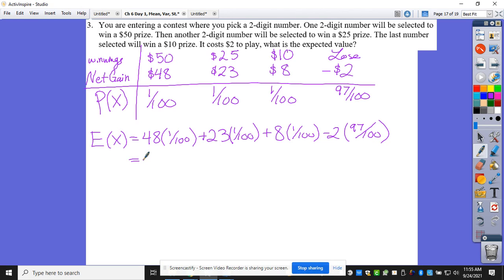And what do we end up getting as our answer? Say it again. Negative $1.15. Just to be able to talk about this, does this one go to 4 decimals, or is it exactly? It's exactly. Okay. Could I write something that's negative $1.1542? Is that still correct for the average amount that's lost?